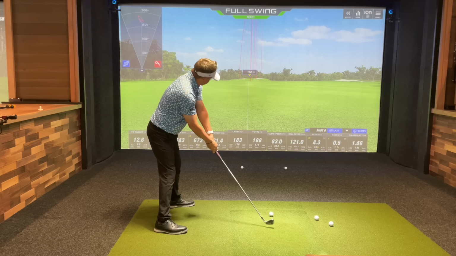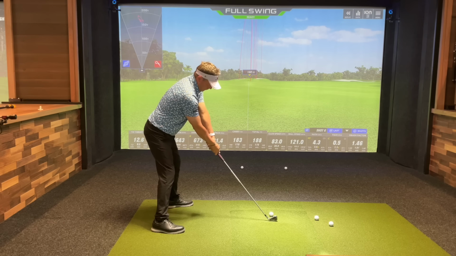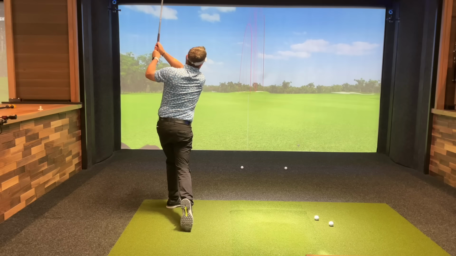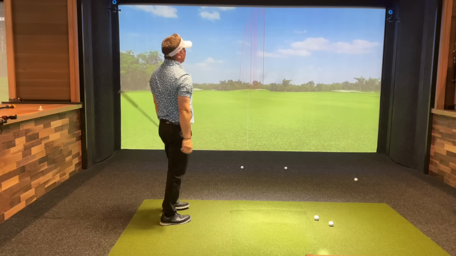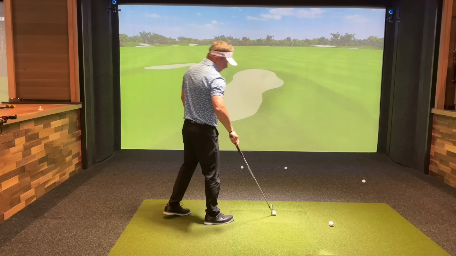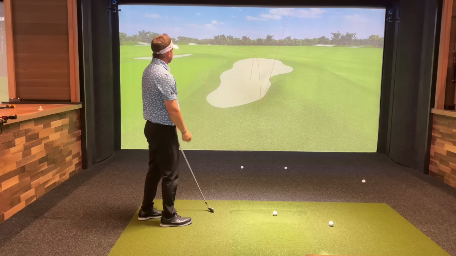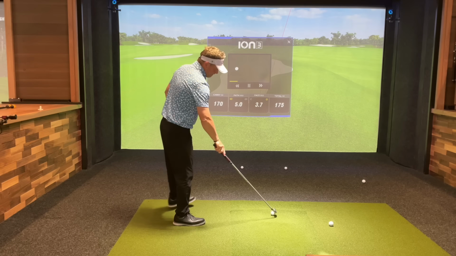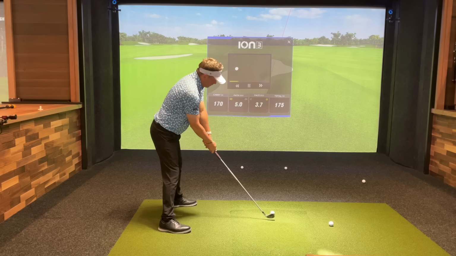That's why it's a good one here. It's about 4 degrees from the inside, maybe 5. 5 from the inside. Here we go again.